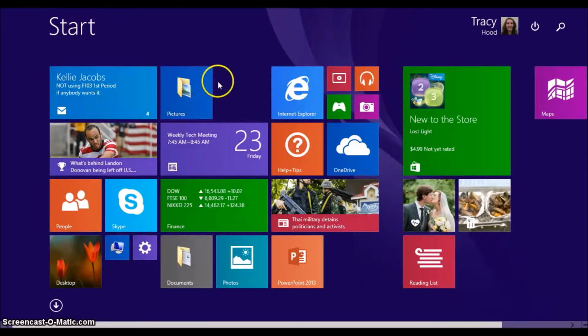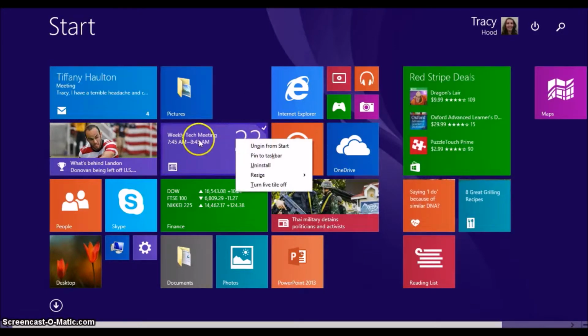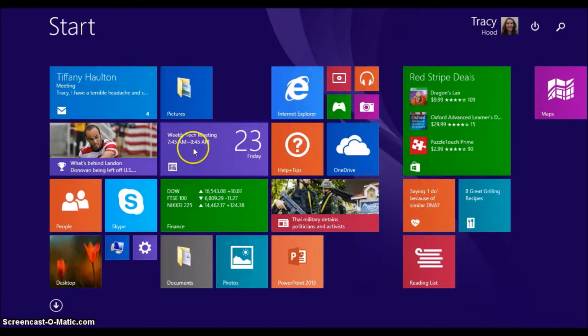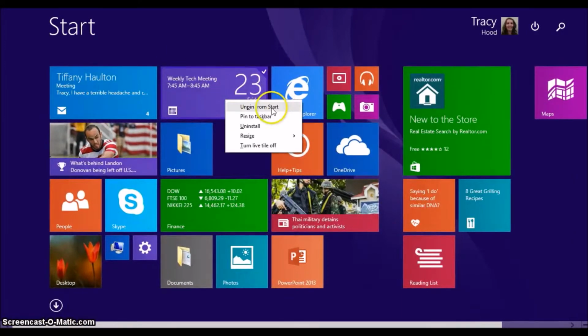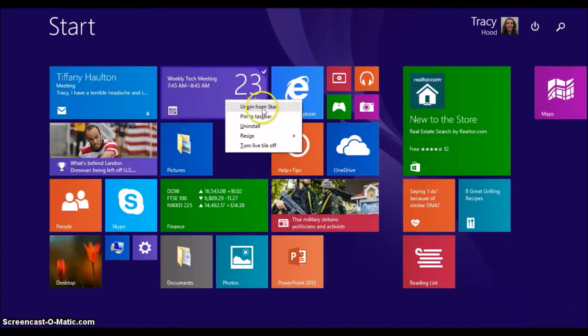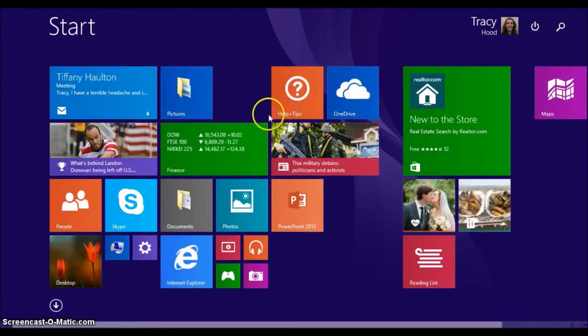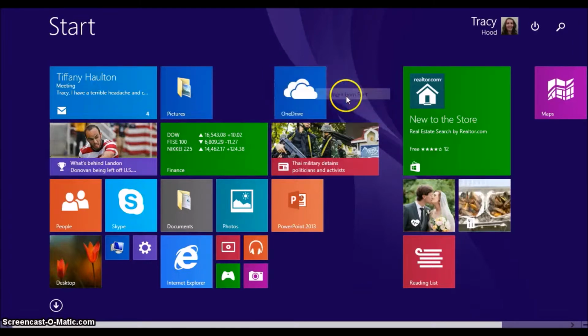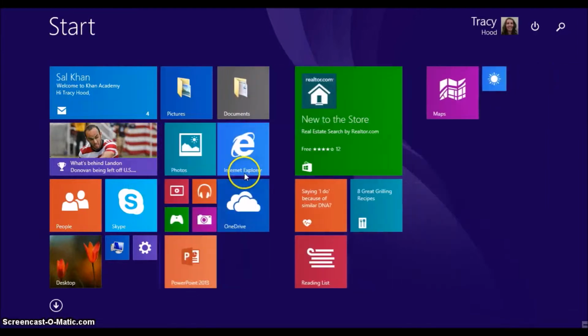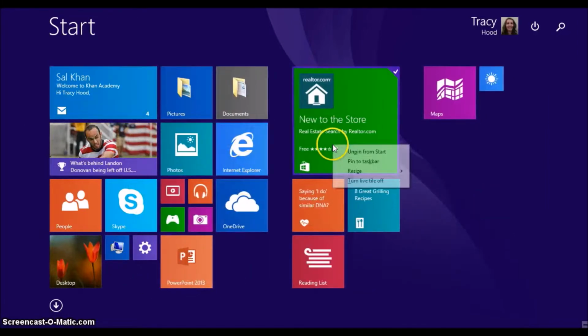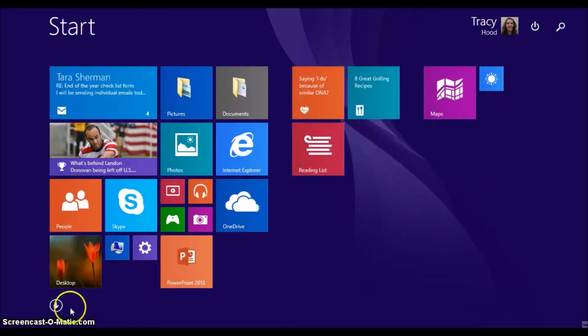And anytime we're working within the Metro page or the start page, to access that secondary menu, I'm doing a right click. So you can see that with a left click and a hold, it lets me reposition, and a right click opens up this option. So I can unpin from the start, and that's my reminders and they go away. I can unpin that and just go through here and clean this up so that it looks to me as most useful as possible. I can also do the same kind of treatment to my desktop.